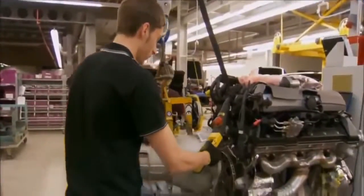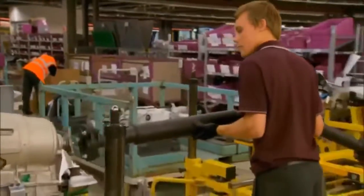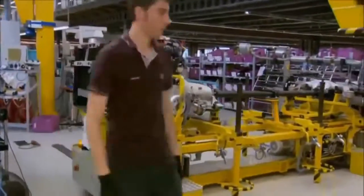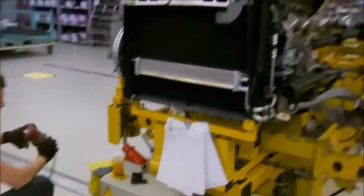There are 15 colors in the standard palette, although Rolls-Royce can reproduce any color upon request. What we see here is only a small subset of all of the colours that are available for the Rolls-Royce customer. There's so many colours on the palette, whether they're normal colours or bespoke colours, we can't have them all in-house at the same time. So we just have to have a subset of the colours that we need for that production.